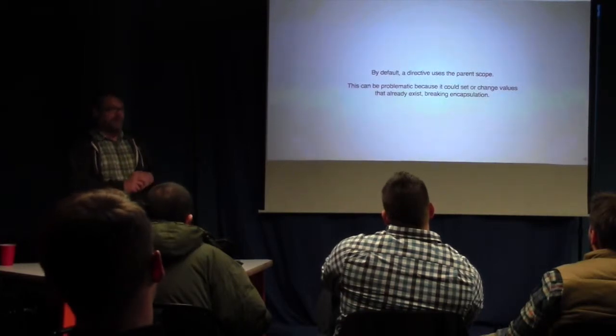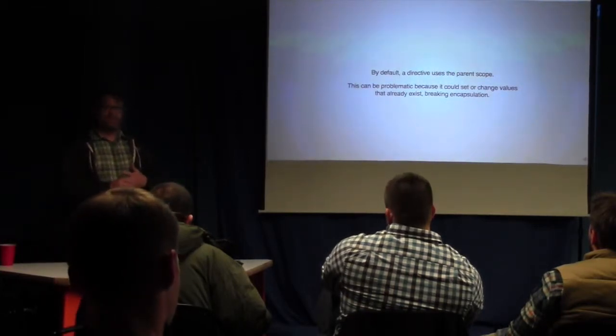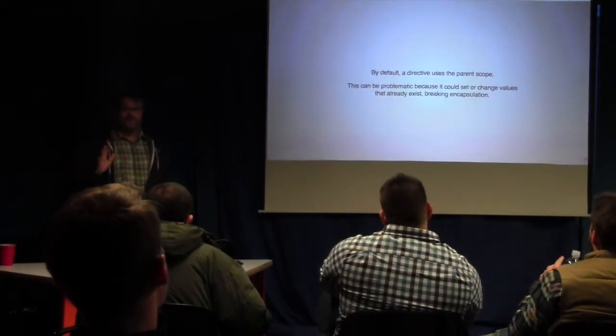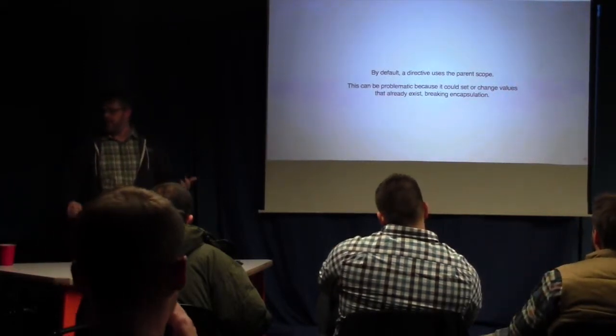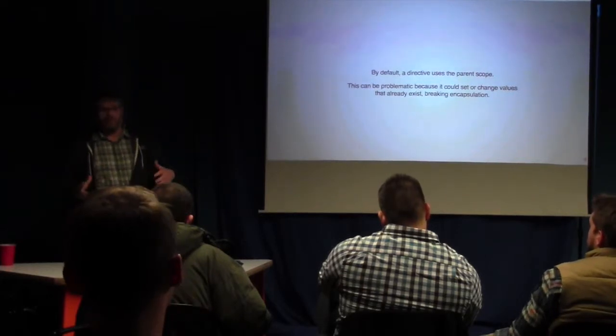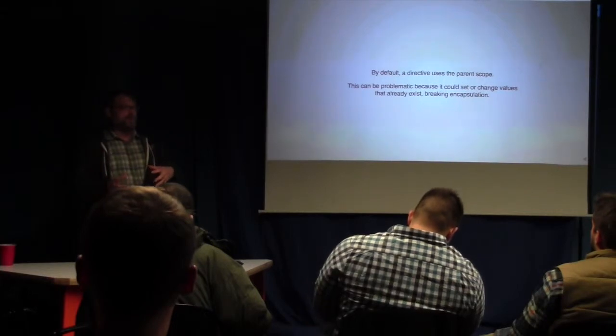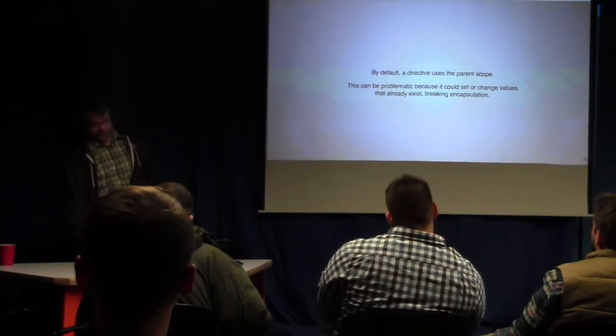Because by default, all directives use the parent scope. So who's familiar with Angular scope? It's the scope object and what it does. Basically, it's a plain old JavaScript object that holds all of your logic. Really, not your logic, but your business model. It takes the place of your business model.